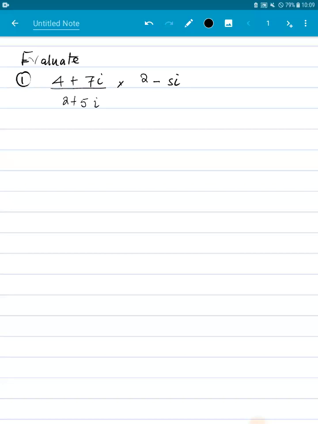All right, or you can even use the numerator. It does not matter. You can use the numerator or the denominator. That one does not matter. It's up to what you want. Like I said, the numerator is okay or the denominator is okay. It's up to you. All right, so we have that.